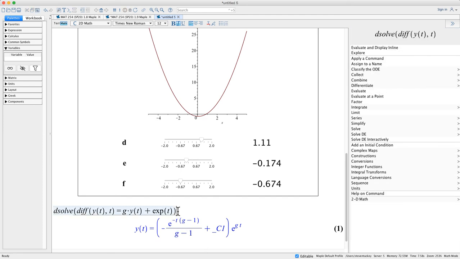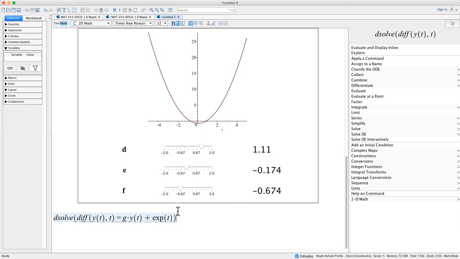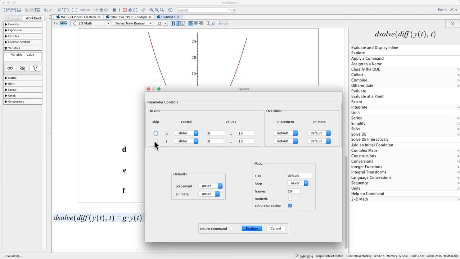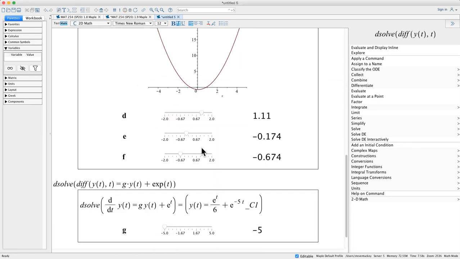Or I can go back to here and say, I'm going to undo that, and instead of enter, please explore, Maple. And I want not t, but g to be the slider, and we'll do, I don't know, -5.0 to 5.0. And let's just see what happens to my solution as I change the value of g.